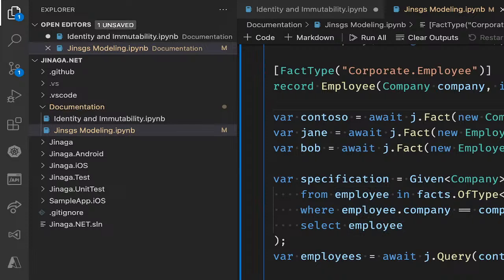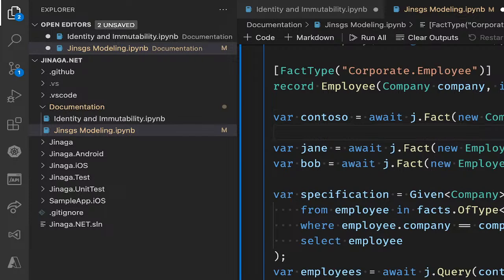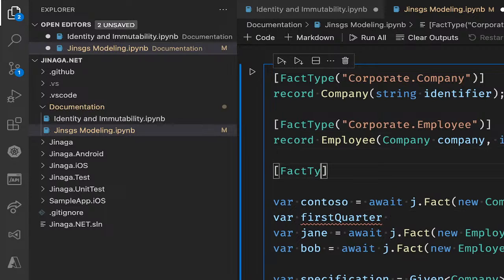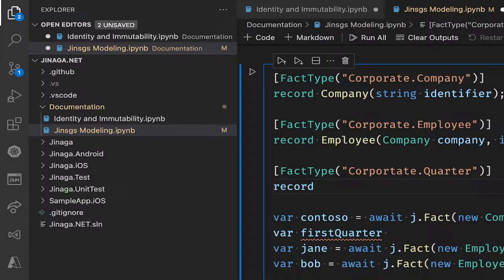So, for example, what if I had a clock in this model? So I'll have a fact type corporate quarter. So that is for a given company. We'll just say int year and then int quarter.